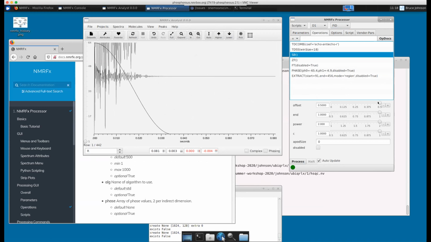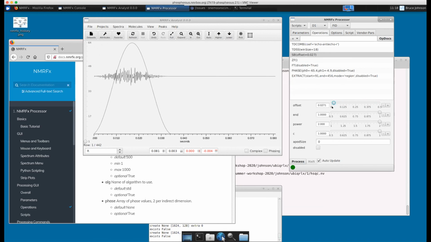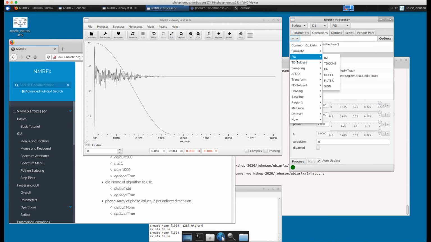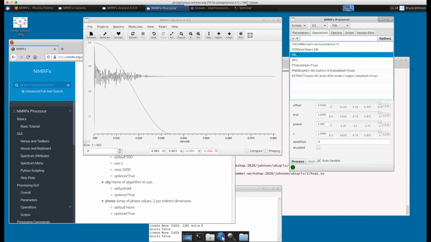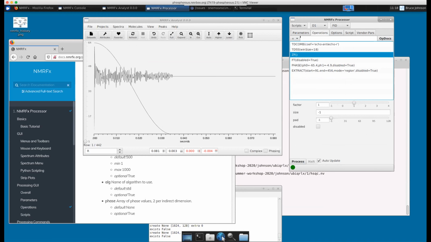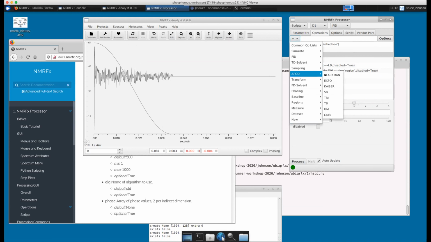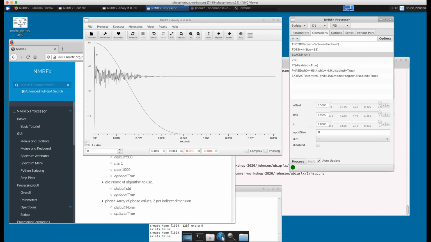Sine bell squared with some shift. You increase your resolution as you go over this way, but you lose signal to noise. Let's remove sine bell. Add in Blackman. It has a rather similar shape to the sine bell squared.